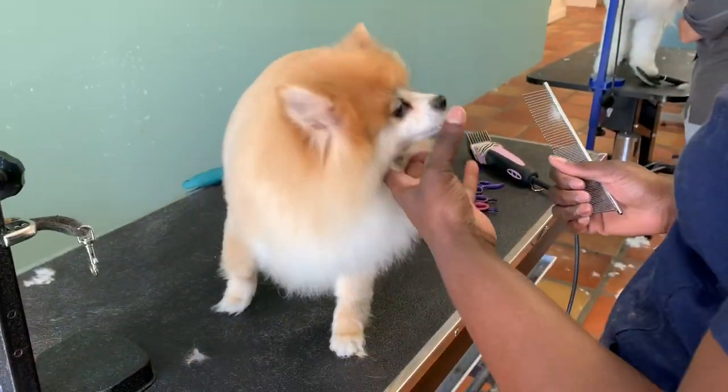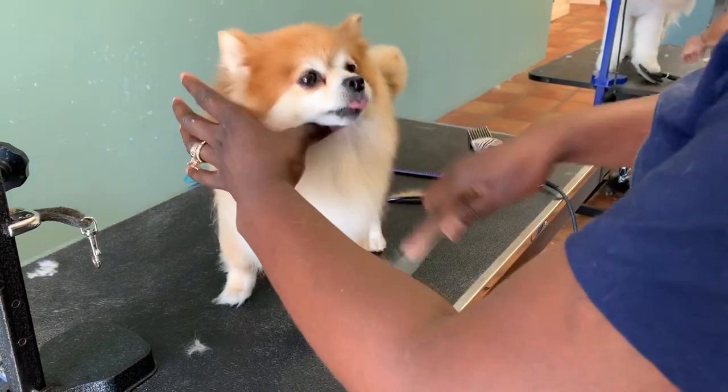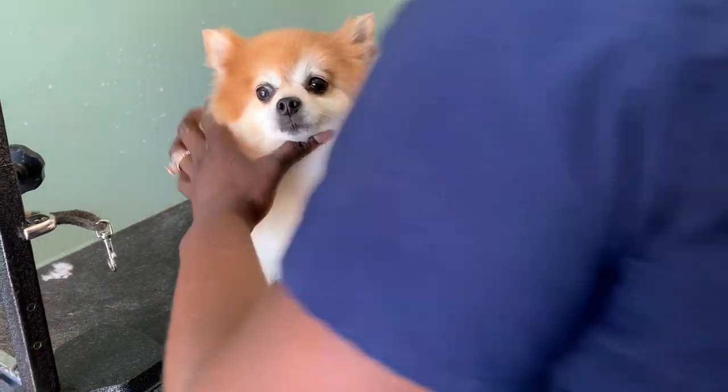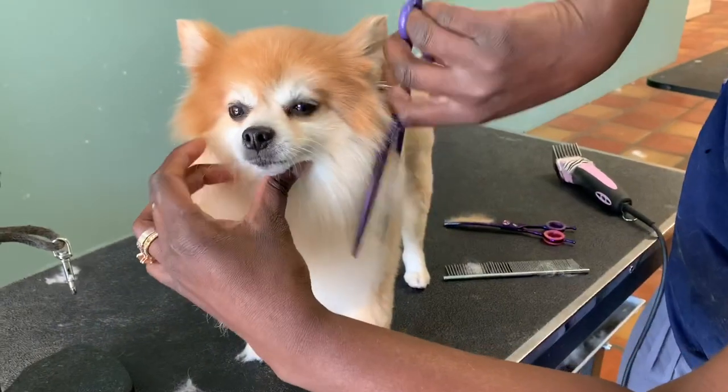Stop it. Of course like this, I cannot put my hand on top of his snout. I have to pull him by the paw. My back is killing me.